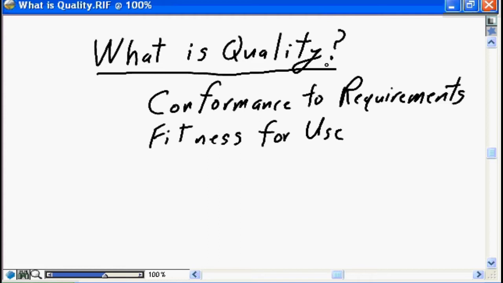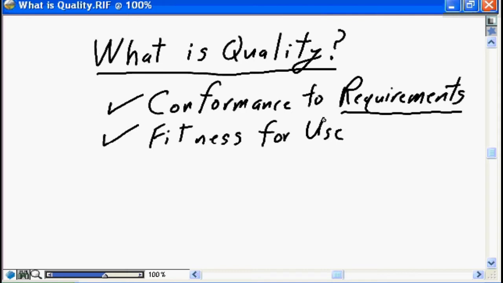This definition of quality may differ somewhat, perhaps slightly, from the definition of quality in your organization. To pass the PMP exam, it's important that you understand the definition of quality from the PMBOK guide. And the PMBOK guide defines quality as conformance to requirements. If your project delivers the end product that satisfies the requirements as stated for the project, i.e. that satisfies the scope statement, that you deliver each and every component defined in the scope statement, then you have delivered a quality project because it conforms to the requirements, provided it meets the second criterion as well: fitness for use.